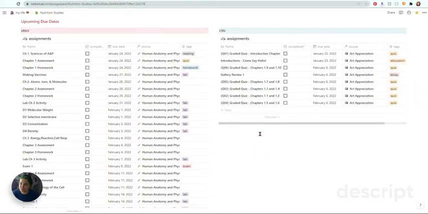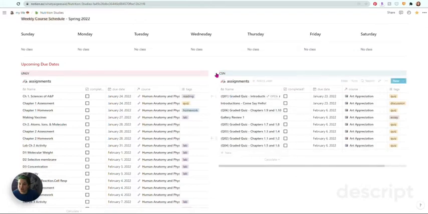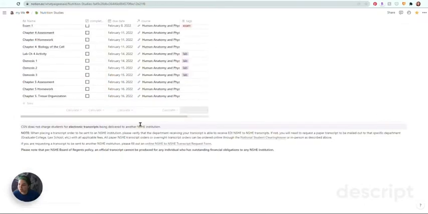Moving down to my due dates, so as you can see, I have my 2 different schools here separated. Over here is pretty much all of my anatomy coursework, and right now I just have my art appreciation course, which again is very low-key. Eventually, when I'm no longer taking gen eds at this community school, I'll probably just have this spreading the entire page.